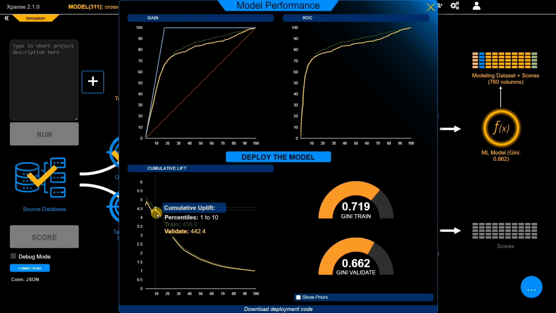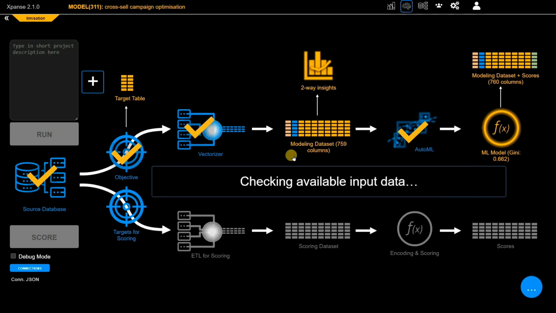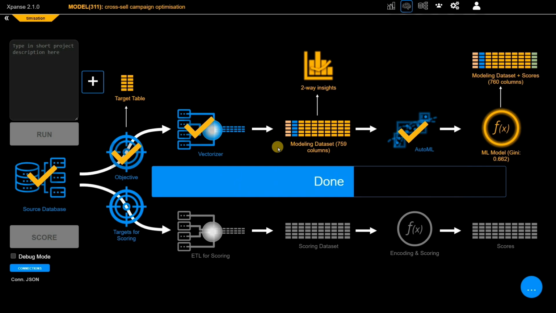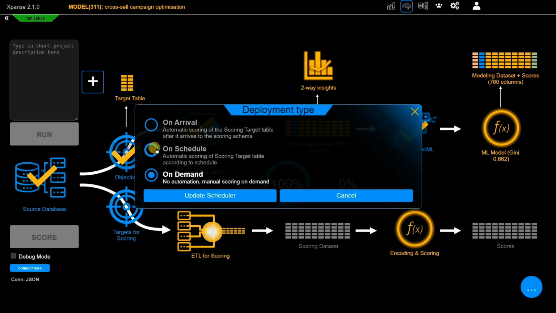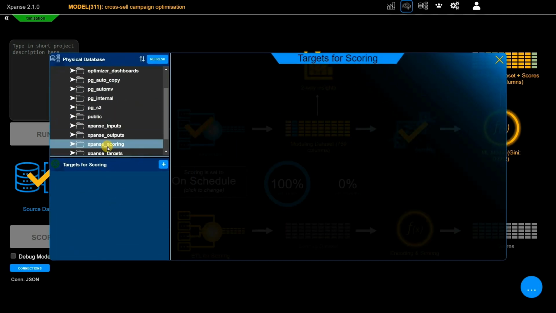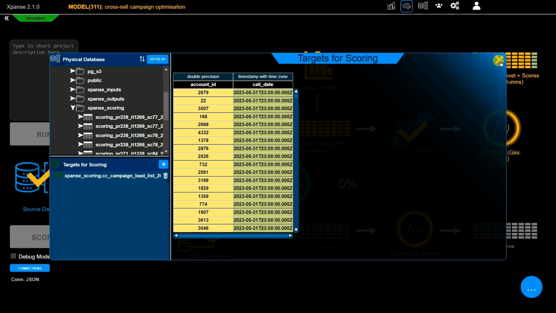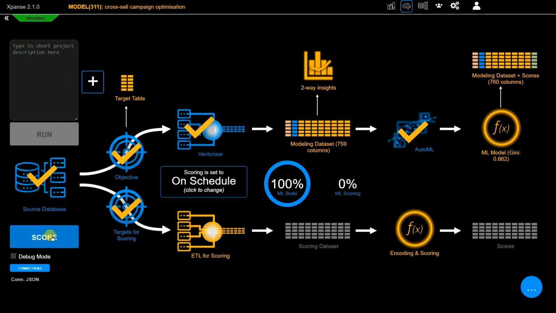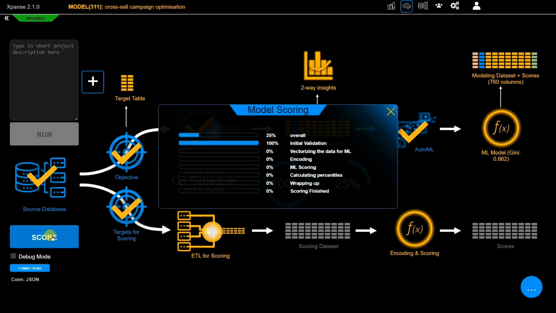If you are happy with this model, you can one-click deploy it to production and set the scheduler to run it automatically when needed. If you want to see how the final outputs of the deployed machine learning model look like, we can pick a group of customers and score them at any time. The scoring pipeline is reaching to the source data warehouse, getting data ready for the deployed machine learning model.